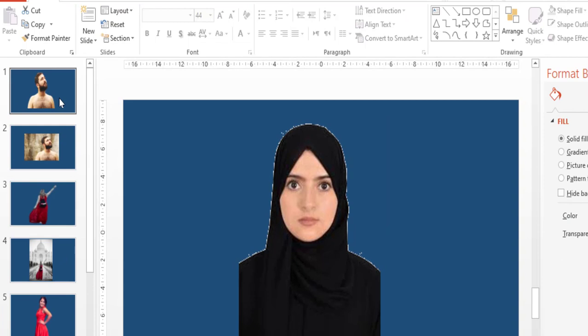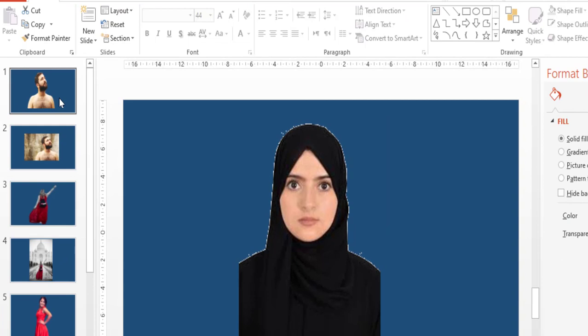Now keep changes and your background has been removed. Now if you want to decrease the size of this picture, just crop it. Go to crop, and this extra area will be removed from your picture. That's it. The cropped area has been removed. Then you can zoom in to see what changes you have made to the picture. So you can easily remove the background of a picture in PowerPoint.